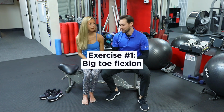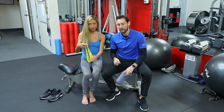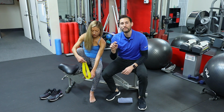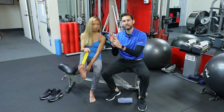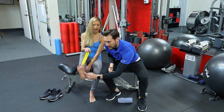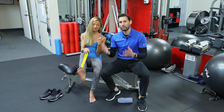So right now we're going to go ahead and do big toe flexion. So we're going to use the yellow Evercore mini band. We're going to put that around the big toe. And we're going to work on bringing the big toe downward to improve the strength of the flexors of the big toe. So these are going to be muscles and tendons right on the bottom of the big toe, and they run through here. Now these are often weak and they could be painful with somebody that has plantar fasciitis. So we want to make sure that we strengthen those.